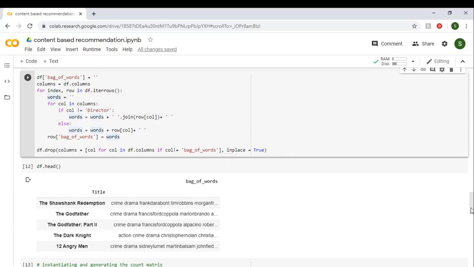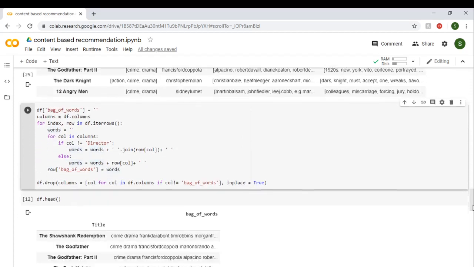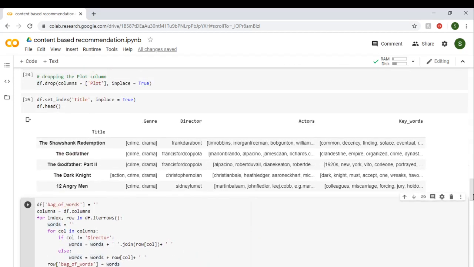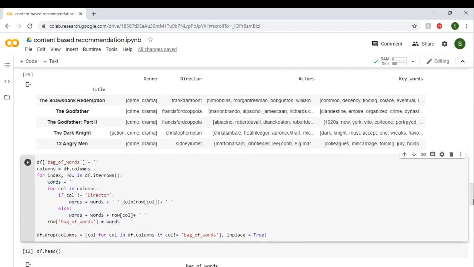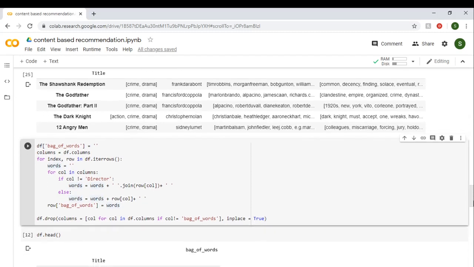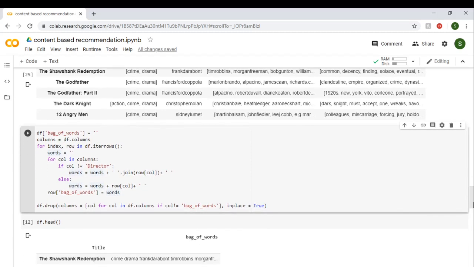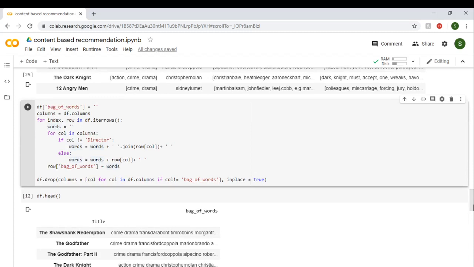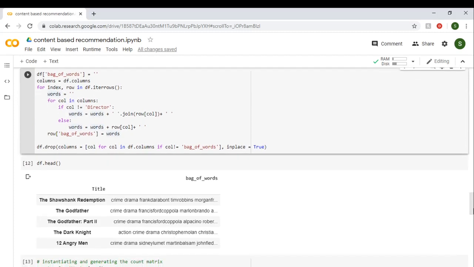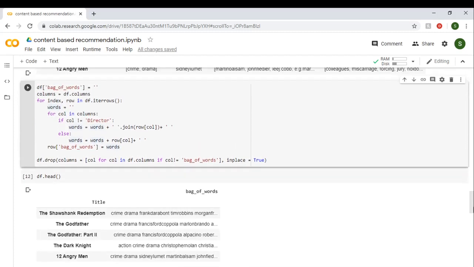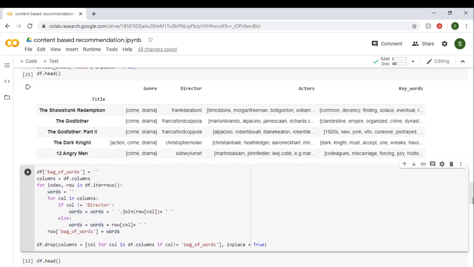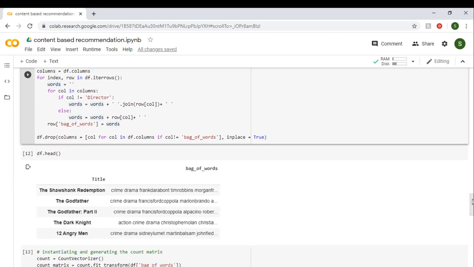So as you can see here, crime, drama, and all other words that are present in all these 4 columns have been combined in this bag of words.